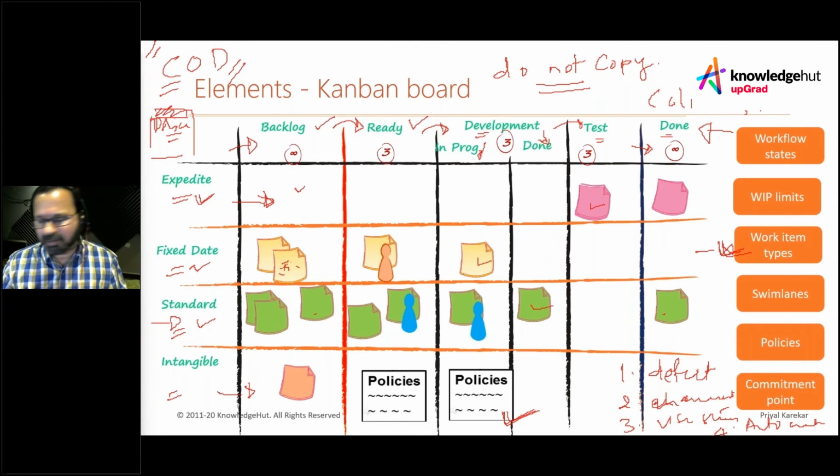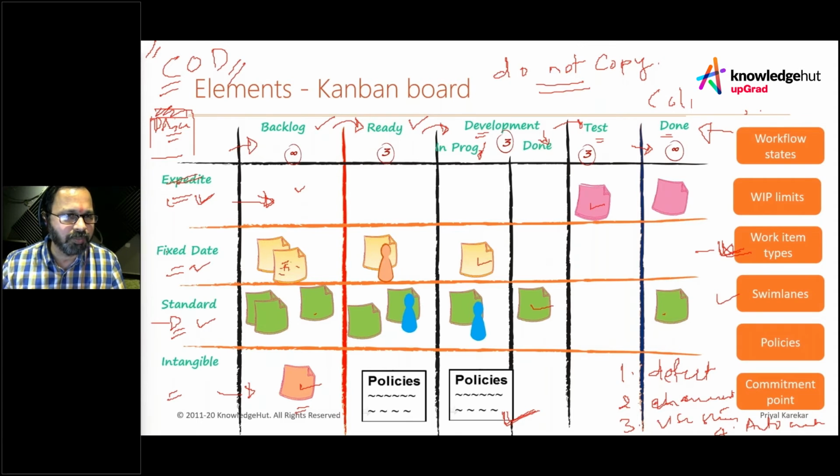Intangible items, a couple of examples of intangible items, are the items where, if you're building a continuous delivery pipeline, I would like to improve the automation of the code coverage of my unit test cases, right? So that's an intangible. Maybe if you don't increase it right now, tomorrow or next week, it is okay. But there is one sticky here. Maybe this is taking a lower priority than the rest of the others, right? So the swim lanes can represent that kind of classes of service, the way you will treat your work items.